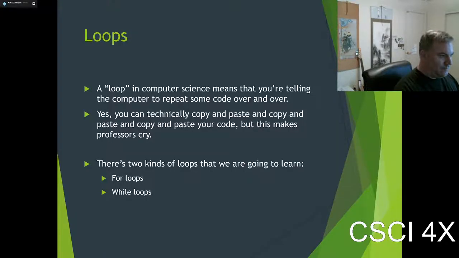All right, welcome everybody to Loop Day. Last time at the end of class, we conceptually went over loops. Loops mean doing something over and over again. There are two kinds of loops. One, when you know how many times a loop is going to run: 50 times, 100 times, 1,000 times. And another, when you don't know when it's going to end, like keep going until the user hits quit.